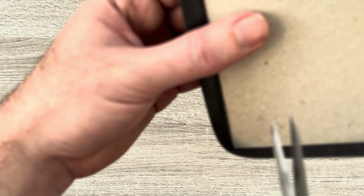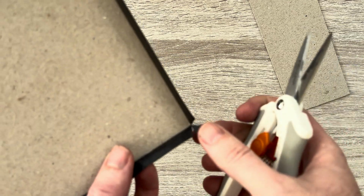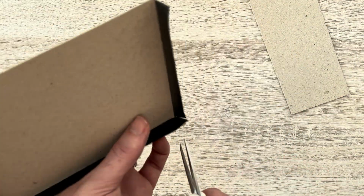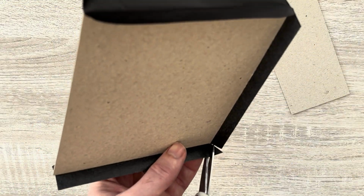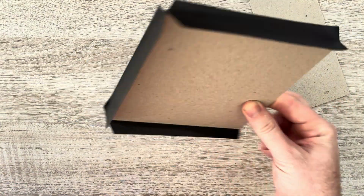So all I'm doing now, in focus, is I'm cutting a little V shape towards my grey board on all four sides. There we go. And here we go. So we've got tape now on the three edges and corners cut.